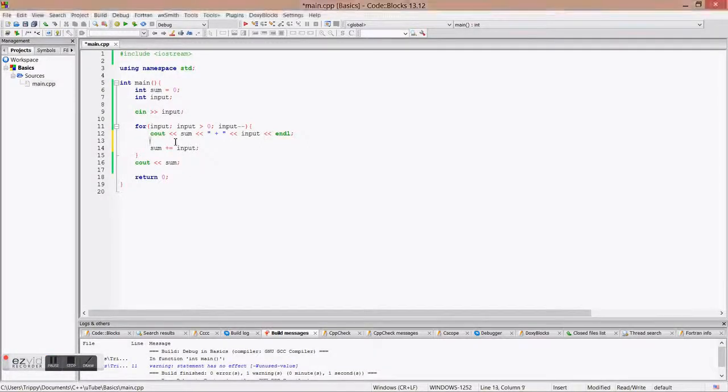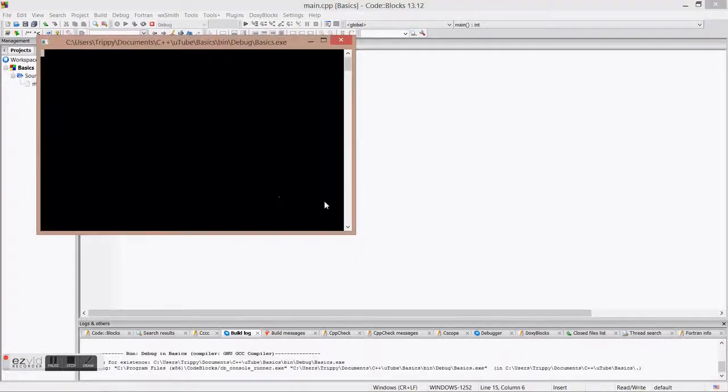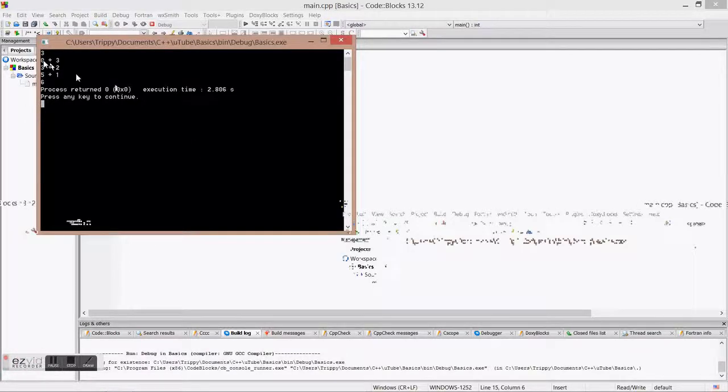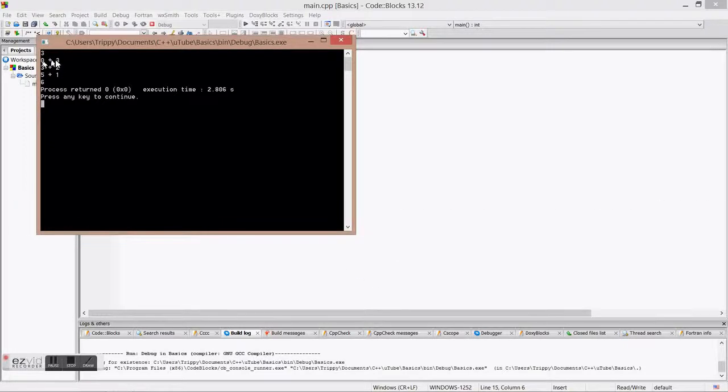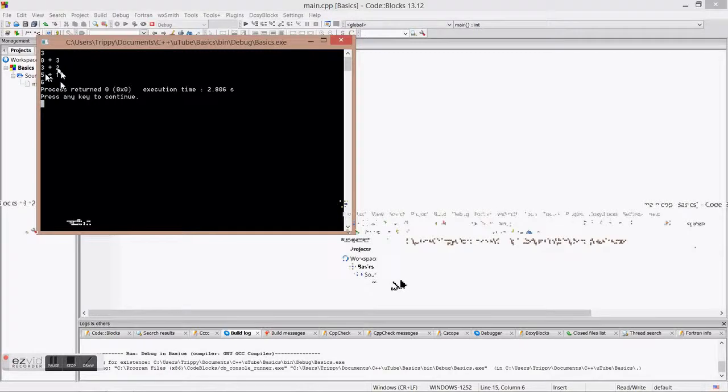And if you have cout the sum, then the input, you should see that every time it goes through, you'll see a change. Let's say 3. So as I said before, within a blink of an eye, it goes 0, which is our sum, plus 3, the user input. Then 3 plus the user input minus 1, and it iterates all the way down to 0. Then it exits the loop, and then you have your final answer.